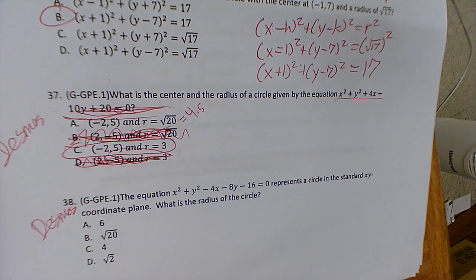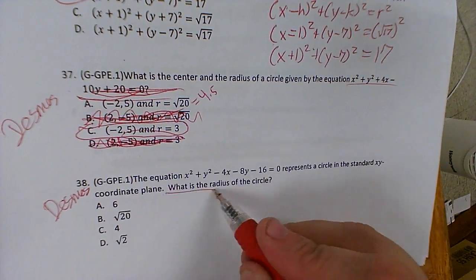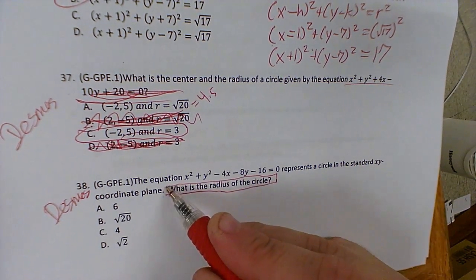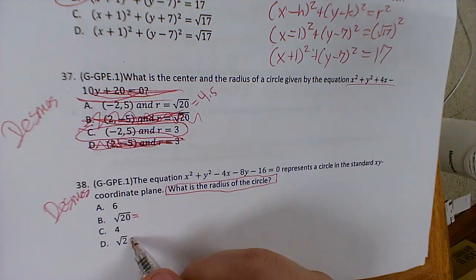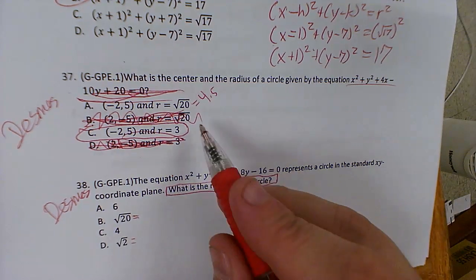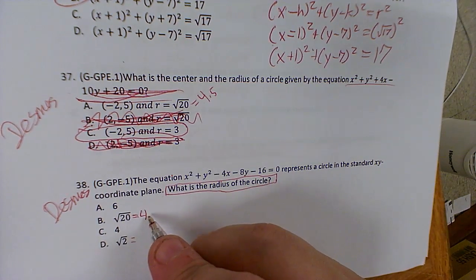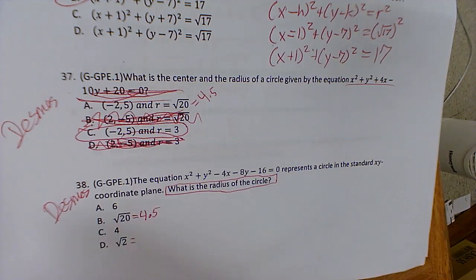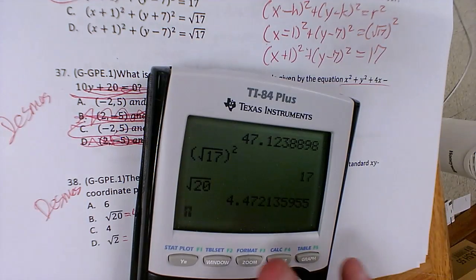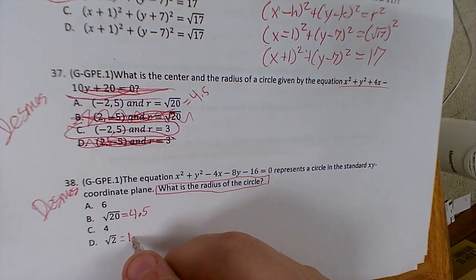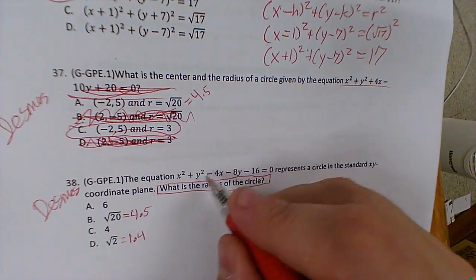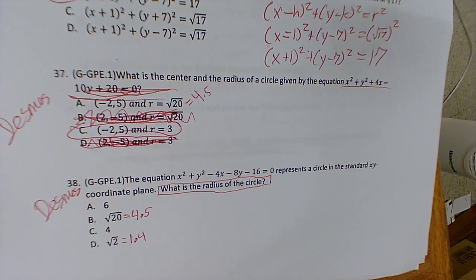Which now leads us to the last one. This one is asking us to find the radius of the circle, but before I even start this scenario, I want to find out what these two square roots are. The square root of 20 was in the previous problem, so that's approximately 4.5. The square root of 2 is probably an even smaller number, 1.4. So once again, type this whole thing in Desmos, and then let's study it.